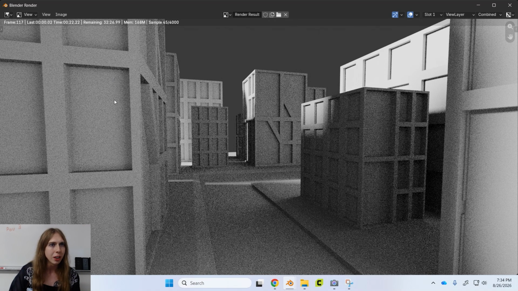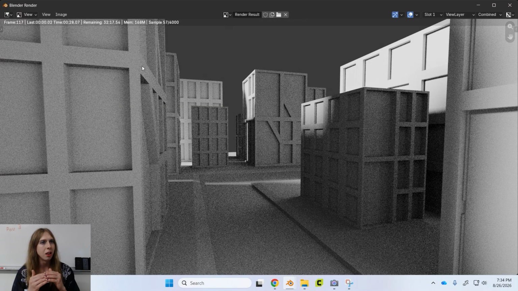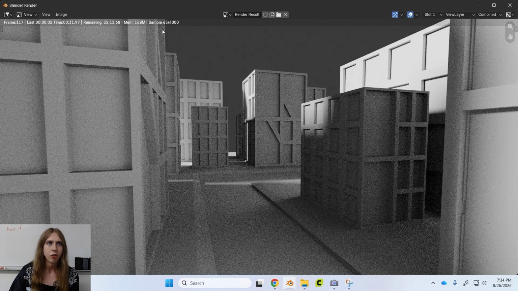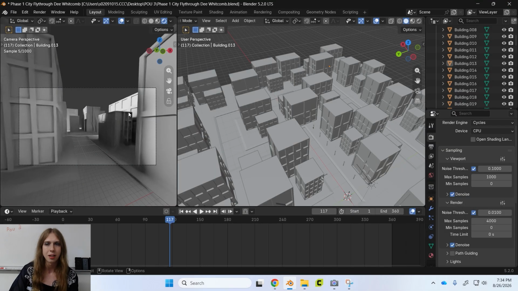But if you really look at the image as it's going through all these samples, you don't see a lot of improvement after this. Even after sample 40 or so, there's not a lot of change going on. So I might be able to reduce those samples and speed up my time a little bit. I can just hit cancel here, and close out of this window. And that's what I went through with a lot of these settings.